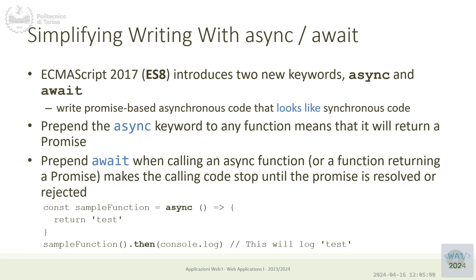So async is a keyword that you can use when you define a function. In the four ways you can define a function, you can define them as an async function. So it will be an async function expression, or async arrow function. The difference is that when you define an async function, that function will automatically create and return a promise. Even if I'm writing just a simple function, return 3, that function will be transformed by the async keyword into a function that returns a promise that resolves to 3. And every exception that may happen inside the async function will be transformed into the rejection of this promise.